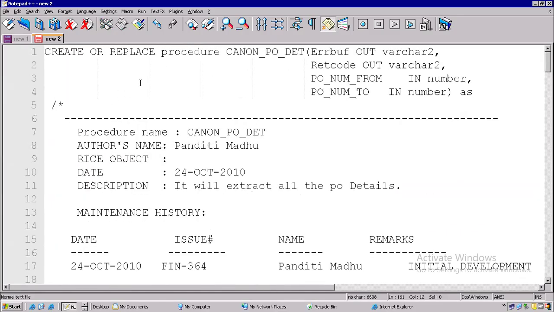Now we'll go one by one. So first here is create or replace procedure. You already know the syntax, and this is the name of the file. Now it should not have underscores at all. You need to follow the proper naming conventions. One is client name; I mentioned Canon project client.